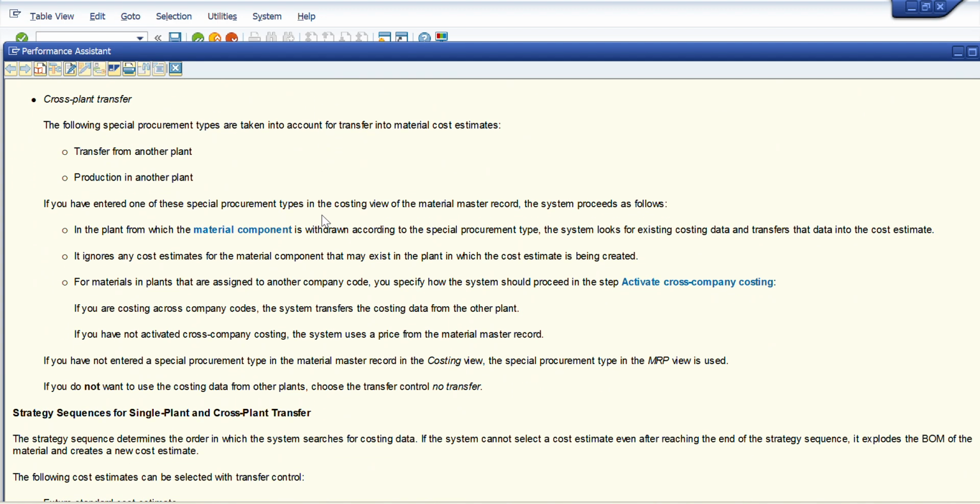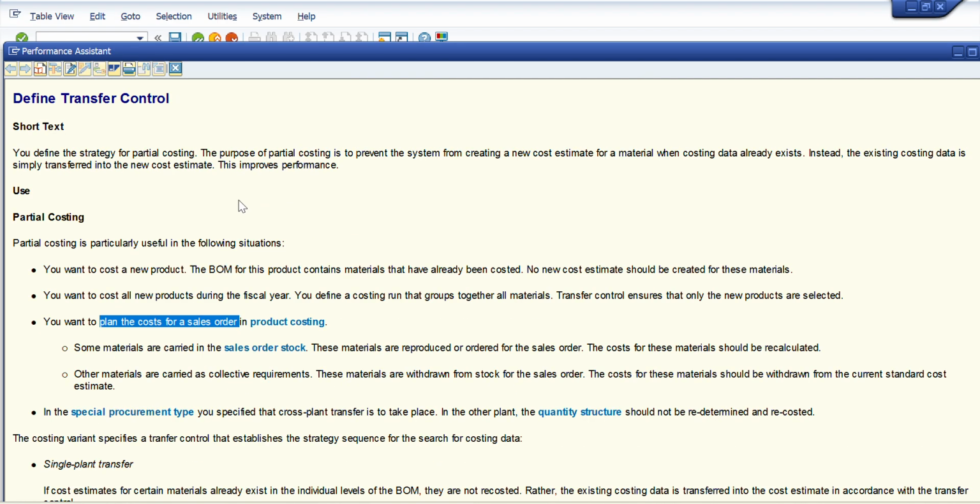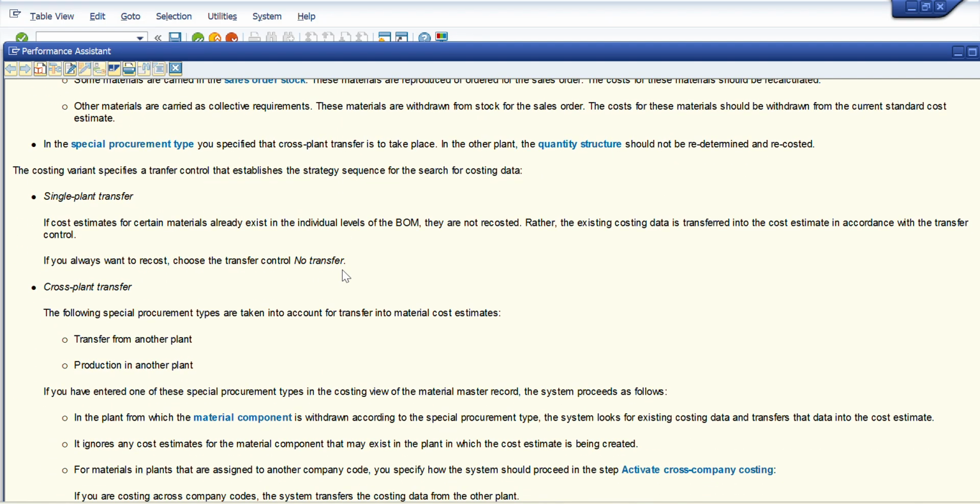But this is the high level understanding of the transfer control when it says what has to be costed when we cost the material and which price in the strategy sequence should be considered as priority 1, priority 2 or priority 3.